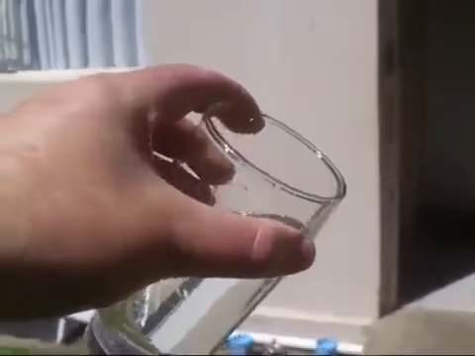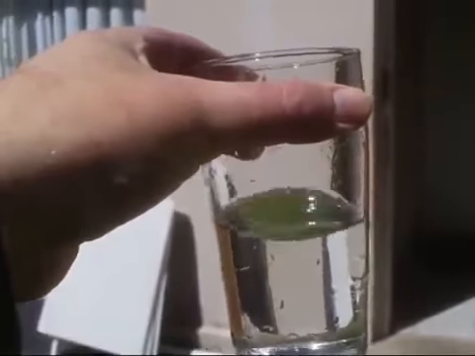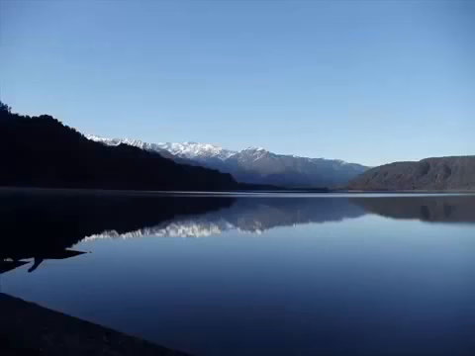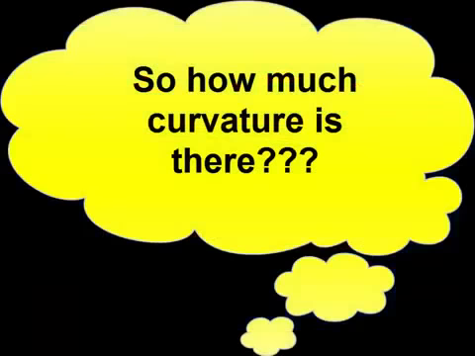Well then, we could all just have a nice big glass of truth. Now whether you like it or not, if water is in a pipe, or in a lake, or in an ocean, water is always level. The earth is flat. Come to terms with it. Time is up. So how much curvature is there? And how can we calculate the curvature?